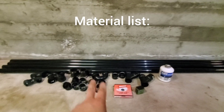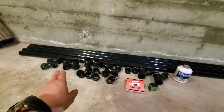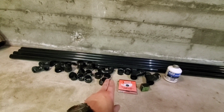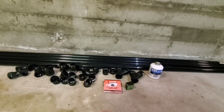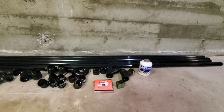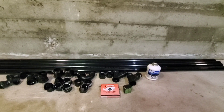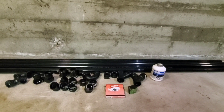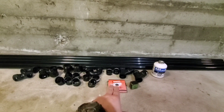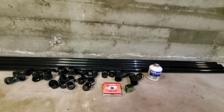Alright, this is our materials list. I have four lengths of inch and a half ABS. I've got 90s, a T, clean out 45s, two inch and a half ferncos, a couple couplings, a union trap, slip adapters in case I have to redo the drain. I've got two Ys — those will be my clean outs. For down here in the basement, I'm going to have a clean out every 20 feet so a quarter inch cable will be long enough to reach the next clean out. I've got strap, half inch strap, number eight three-quarter screws, and ABS glue.